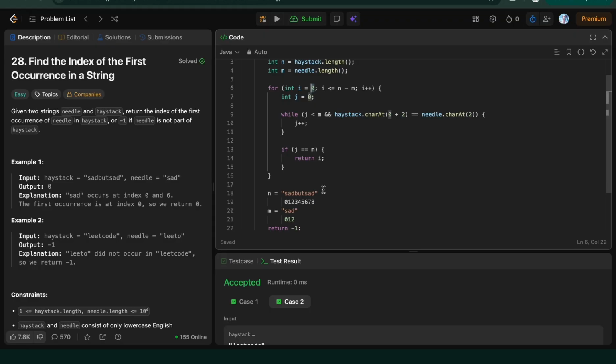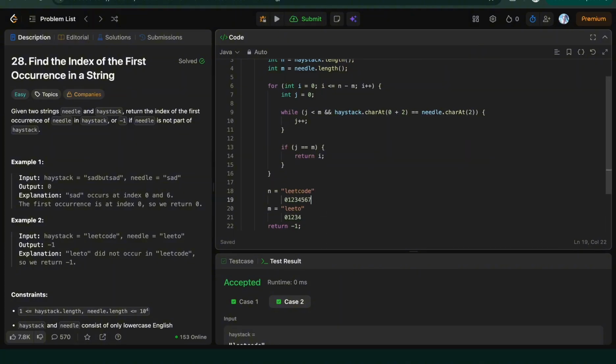Now let's do another quick example, just to make sure people actually understand this. We're going to have it like this, 4 and minus, like that. What we're trying to find is "leetcode" inside of "leetcode".